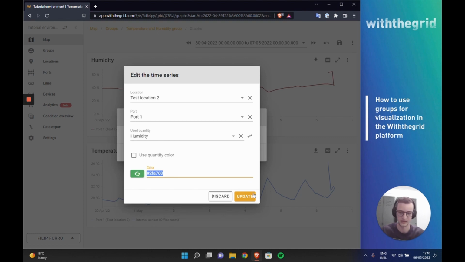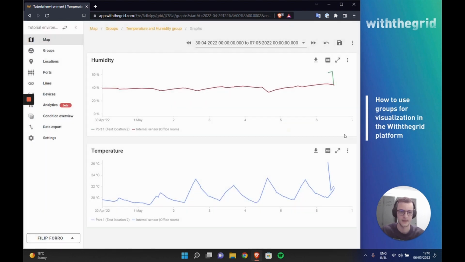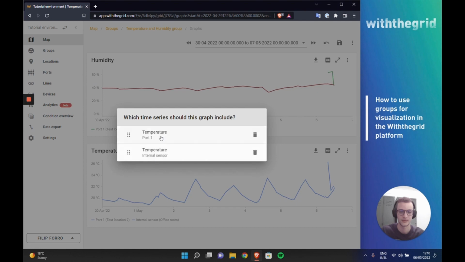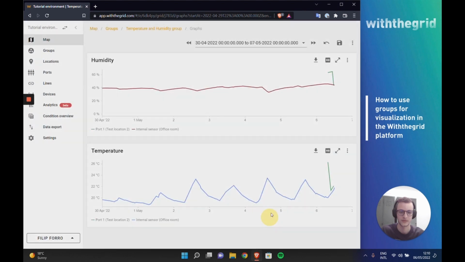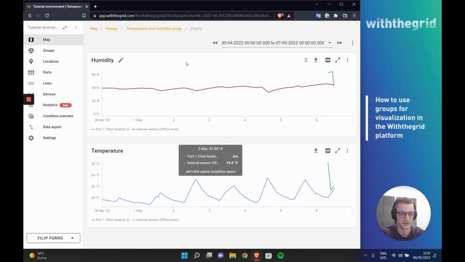And I will copy this color, and I will also set the same color for port 1 in temperature. If we save this, we have an aggregated figure for all the sensors in that location for temperature and humidity.